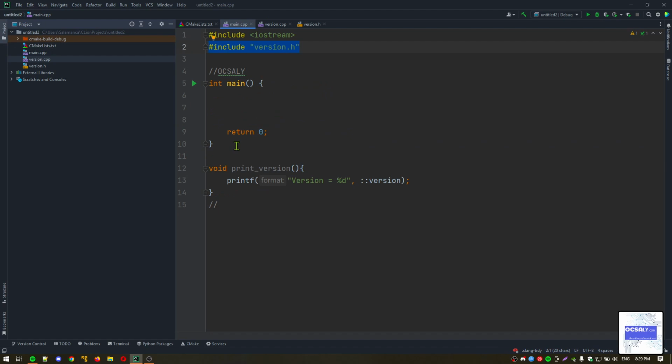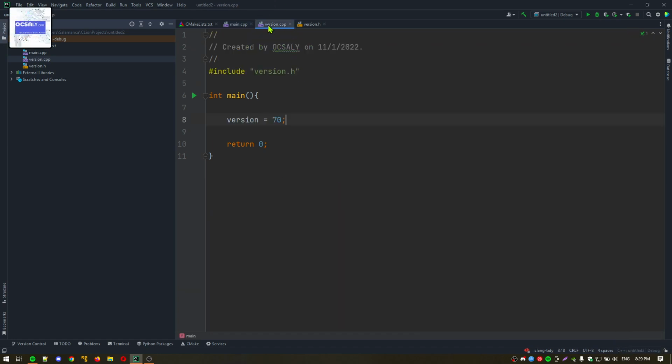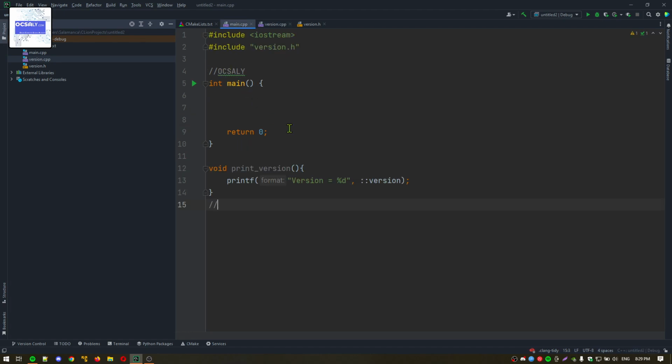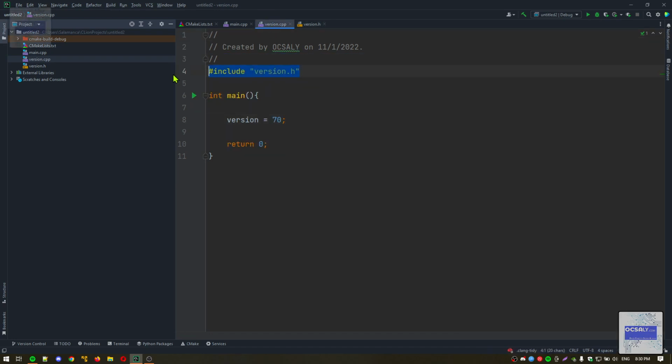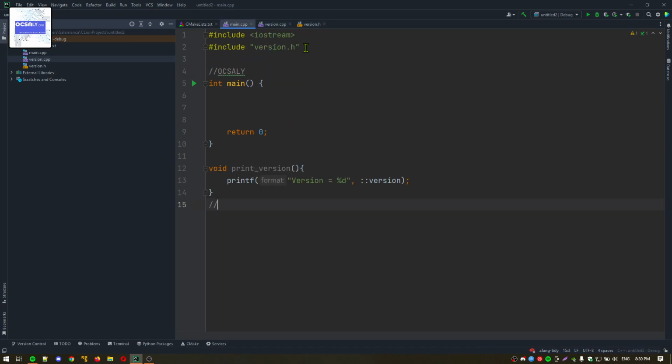So the code here has two source files: the version.cpp and main.cpp. And we have a header file included by both source files. As you can see, in version.cpp it includes the version header file, and also in main.cpp we have the included version.h file.